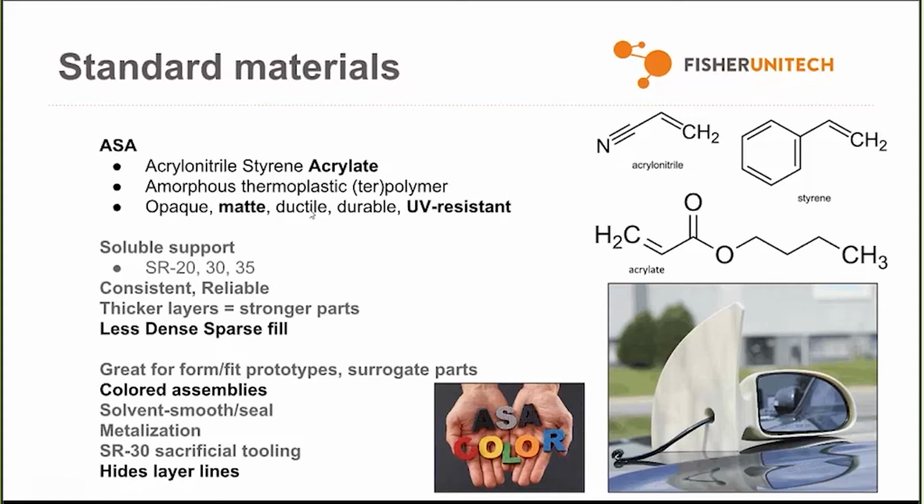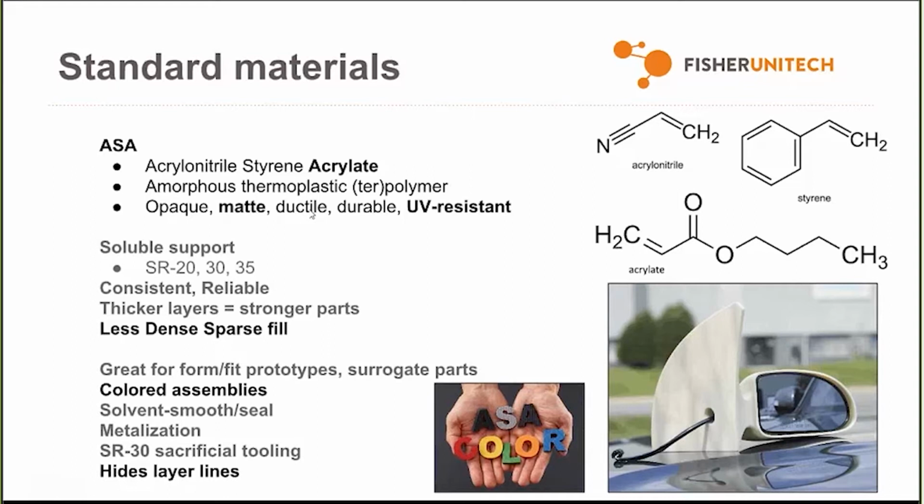Also, ASA has a really nice matte surface finish, unlike ABS, which is glossy, and that helps to hide layer lines. So that means you can often get away with thicker and stronger layers, but I really think that ASA is the choice anytime aesthetics is important. Also, it's available in 10 colors, the same 10 colors as ABS, but they're slightly different hues. And there's also a light gray option. But that does mean that between ABS and ASA, you have all the materials. You've got 21 material color choices to choose from.